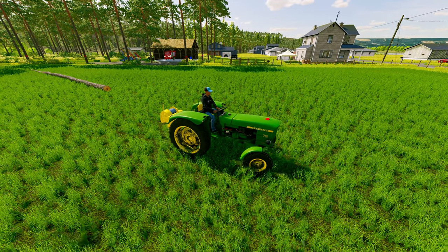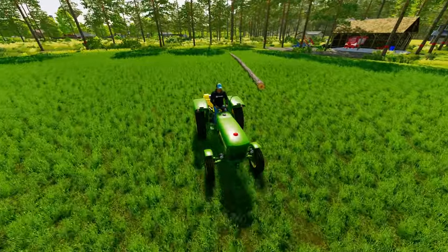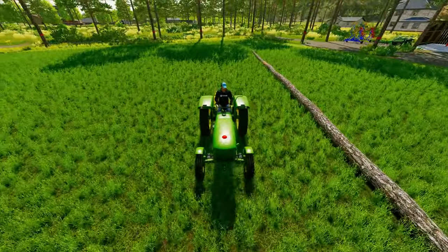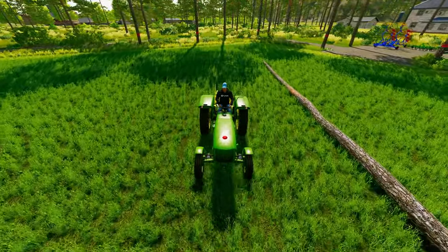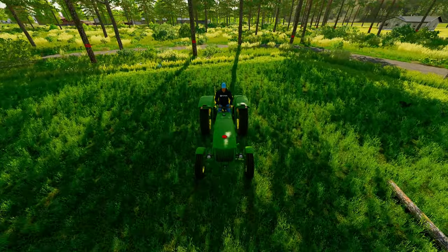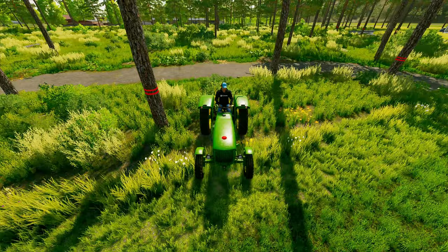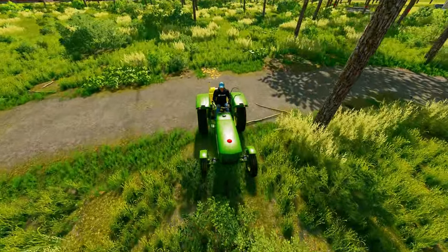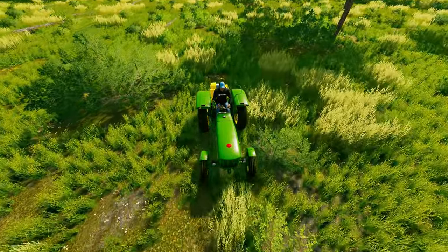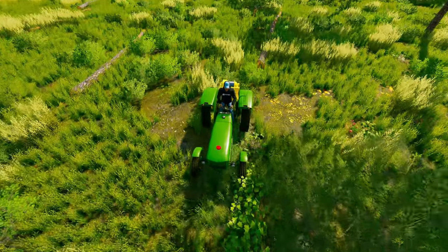Let's unhook that. And then we'll get the rest. So I'll get all these dragged over. Hopefully not that long. If they're that big again, I'll probably cut it in half and do it in two, just so that it doesn't take nearly as much messing around with. This thing does not go very fast in reverse, that's for sure. Alright, there's the edge of the trees, so if we find trees, they're going to be in here. Yeah, there's trees. Alright, so I'll get these hooked up, get them dragged over, and then I'll get back with you.